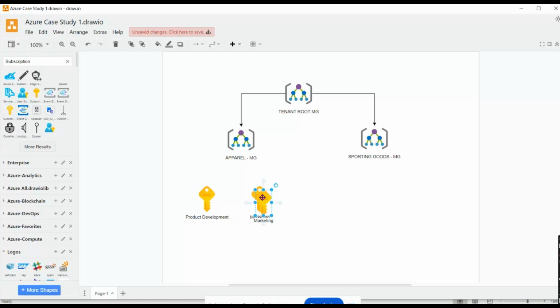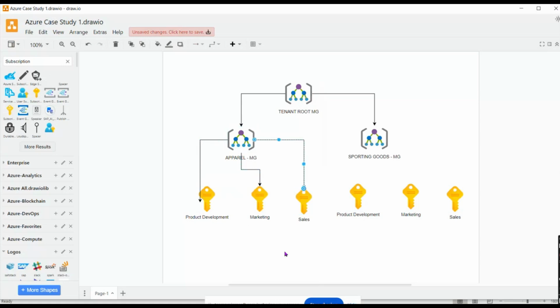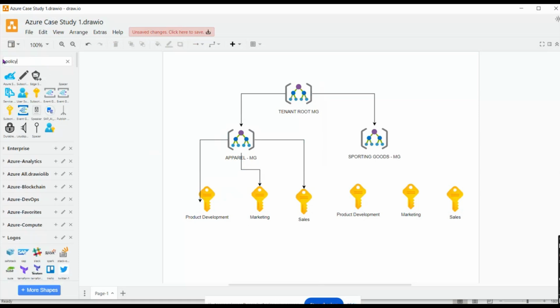Okay, and they also have the sales, so you can copy paste it for the other management group also. So now this is kind of having three different substructures. So now what you can do is you can assign the policies.